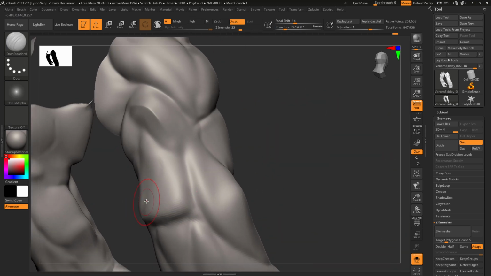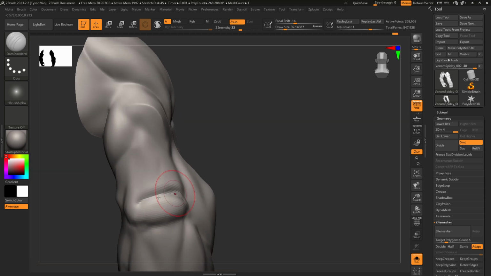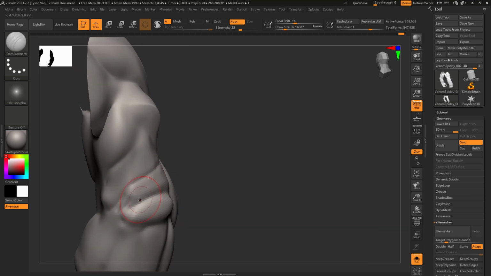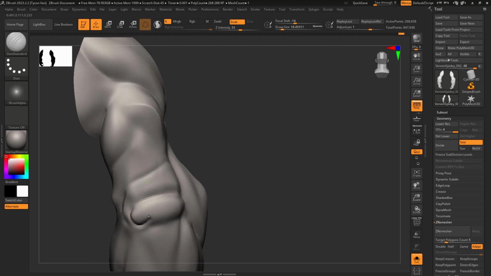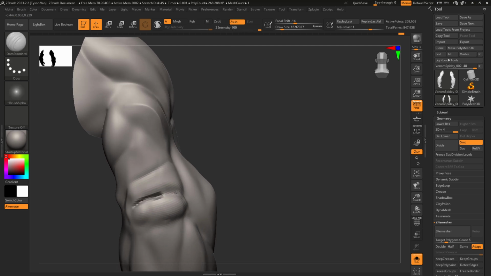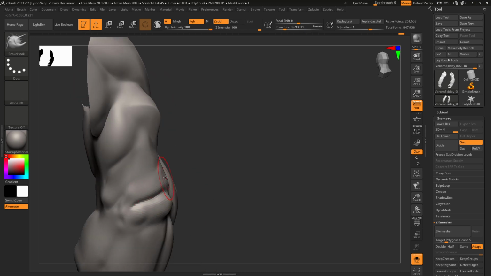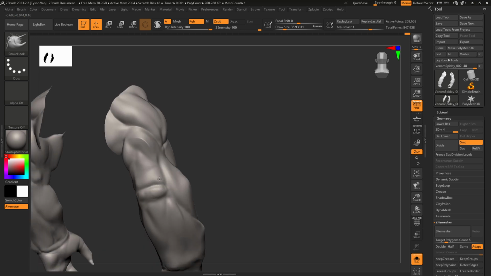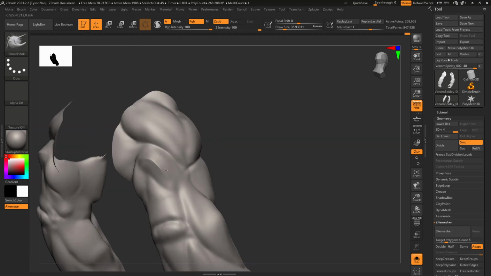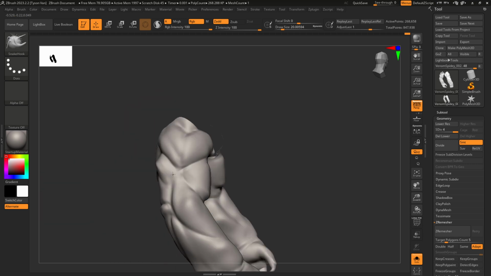Okay. Another detail I'd like to add is that a little bit of fat sort of collects up here behind the elbow, and I don't want this guy to be completely ripped. I want him to have a little bit of chub to him, so I'm going to continue to refine these using the Dam Standard, and then smoothing. You remember we dropped our smooth intensity down quite a bit, so I'm going to bring that back up, and just try to add this little rim of fat that collects.